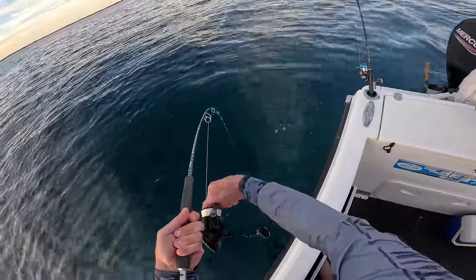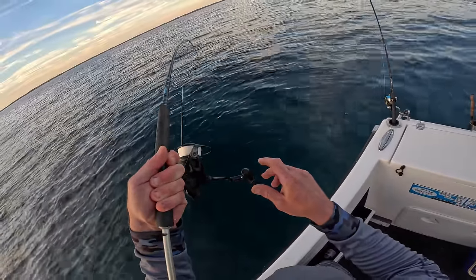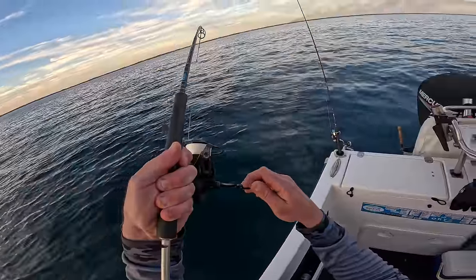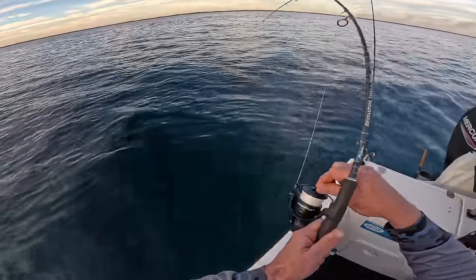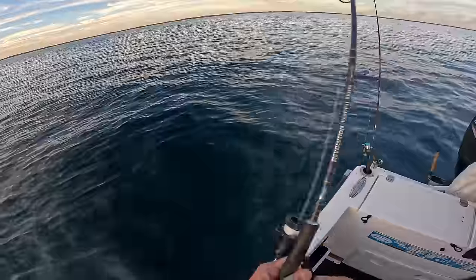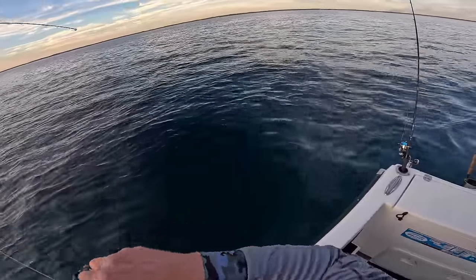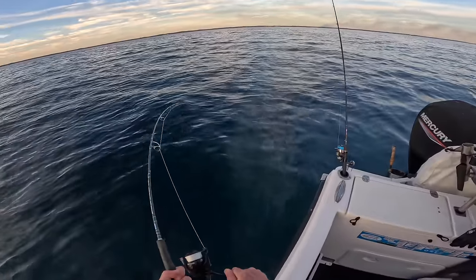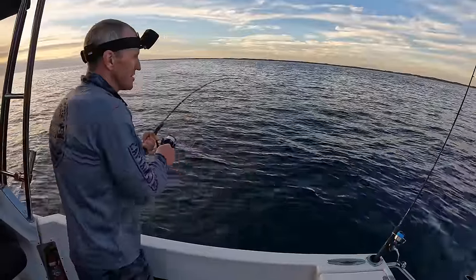Yeah. Fish on. Wow. What's that? That was the frothy oki I just... Solid fish? Yeah. I just dropped the frothy oki to the bottom. I'll give you guys a look at it if I can get it back. New jig from Snapbait called a frothy oki. While I got my baits out here for snapper, I thought I'd drop this down and see... And it just got absolutely smacked on the bottom.